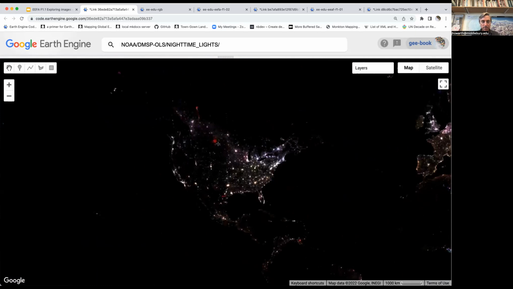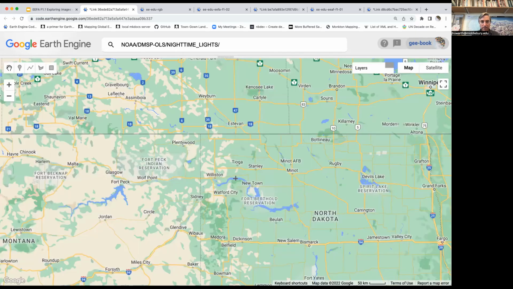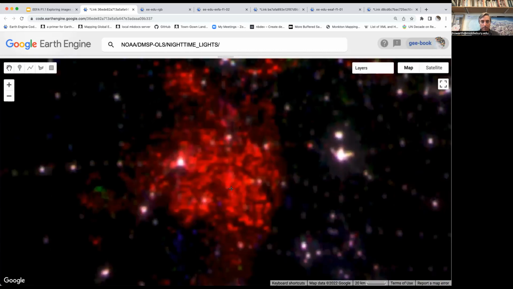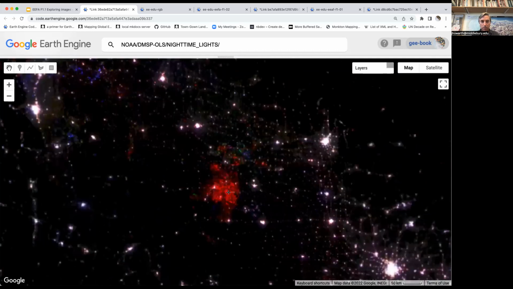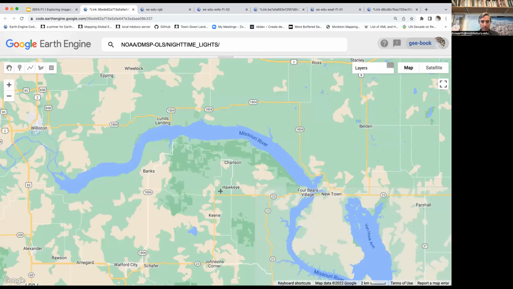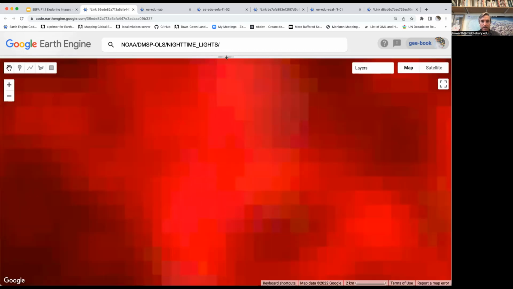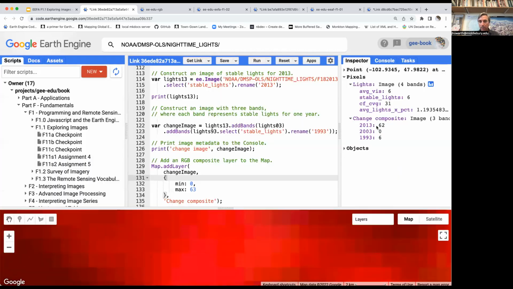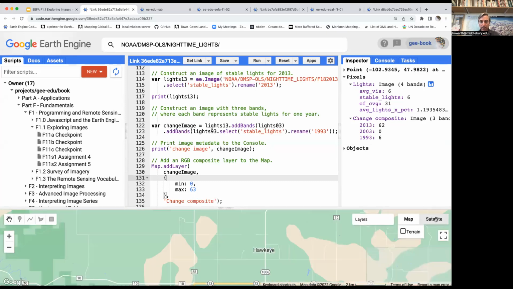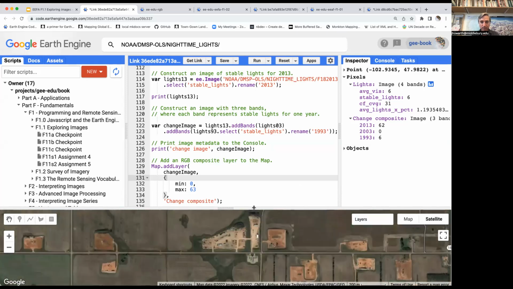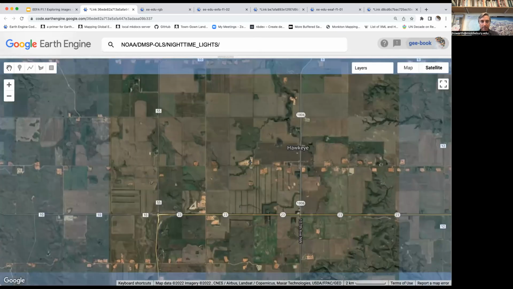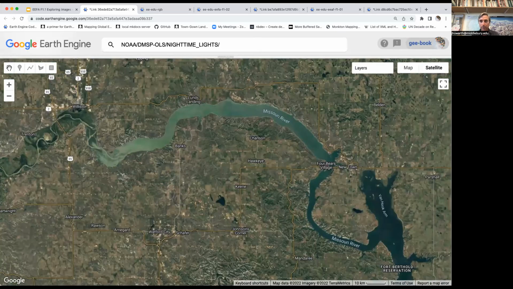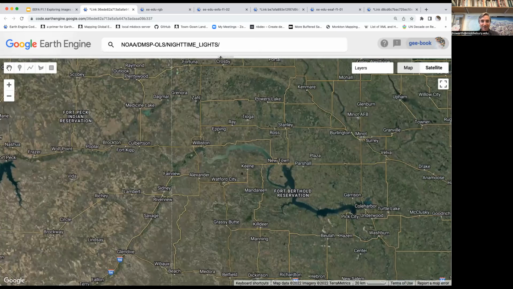Over in the U.S., you get this kind of a red giant pattern, I think of it, where it's a big splotch over a large geographic region. If you click on the red pixel here, you have a place that was, again, pretty bright in 2013, but not bright before that. And if you look at some of these locations, this is from fracking in North Dakota, or in one of the Dakotas.